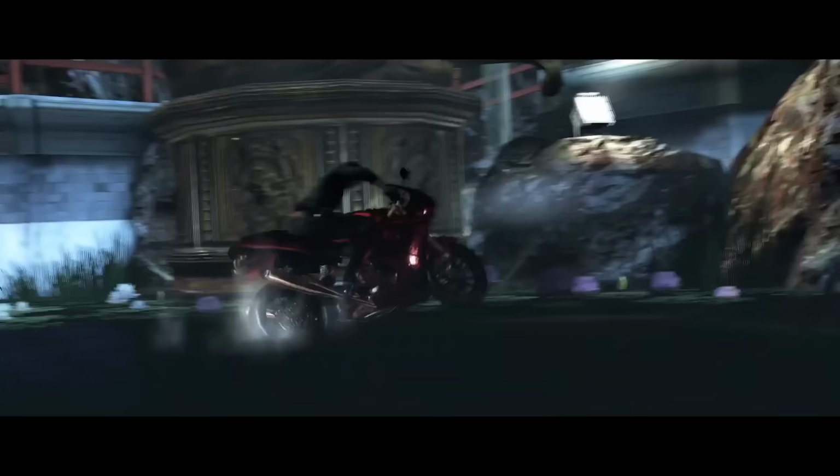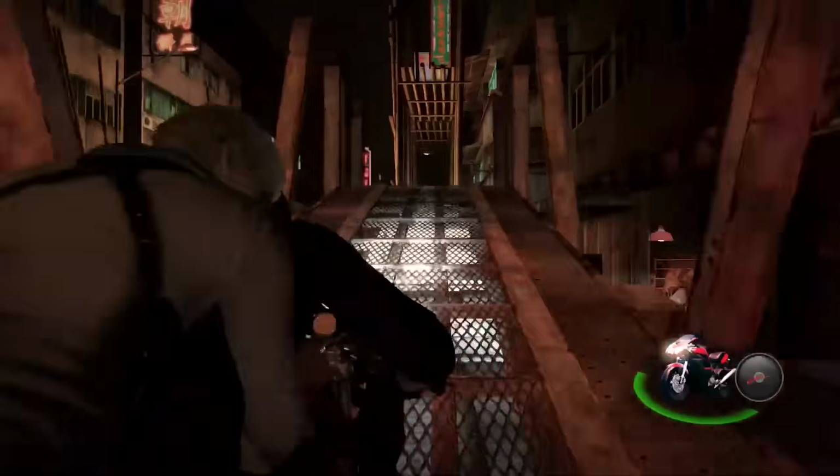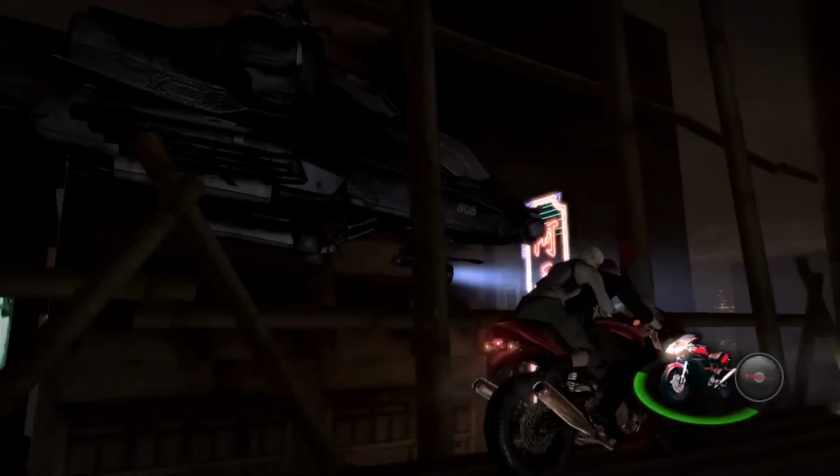We have to escape via a motorcycle, which literally throws us into an entire motorcycle segment, which is extremely easy if you're playing on Assisted. You barely have to shoot anyone.